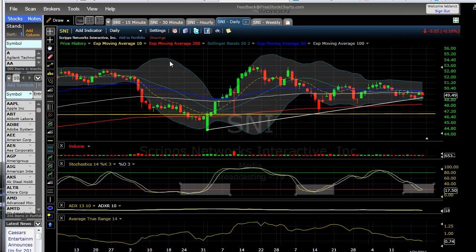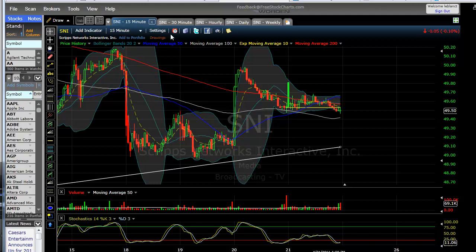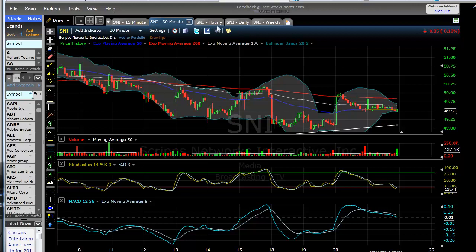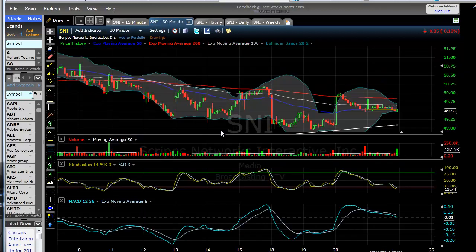So Johnny is looking at a number of positions. 3 of them are set up and could be conceivable or potential options trades. Okay, SNI is one of them, and this being the daily chart. If you check out the 30-minute, you'll notice that we're oversold, and we could turn north at any moment. Bollinger Bands are squeezing on both the 15 and the 30 and the 60. Okay, so I'd watch for the 30 to get a little bit higher here.